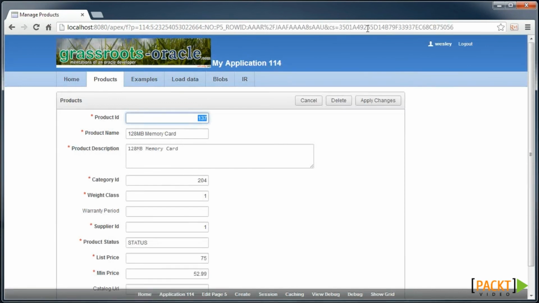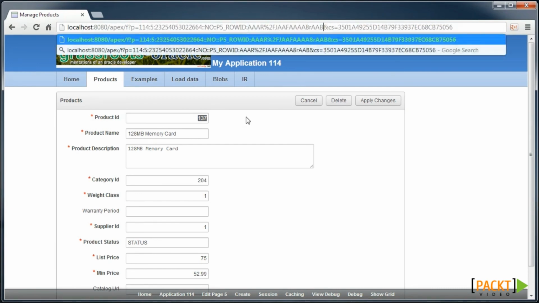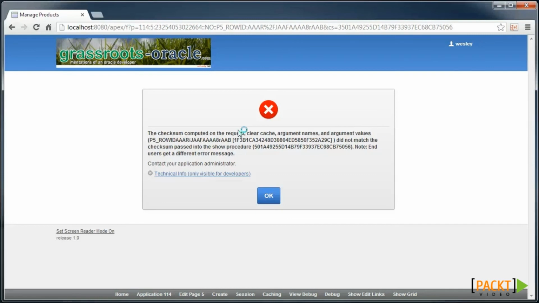So now that session state protection is enabled, if we go back into our application, edit our memory card, we now see this checksum appearing at the top, which means that if we try to tamper with our URL and paste our TV tuner row ID, we get a message saying the checksum that has been computed does not match what was originally used. So you've protected your application in a similar way that many banks have been doing for years. This is highly configurable, and you notice that it applies to pages, application items, and page items.